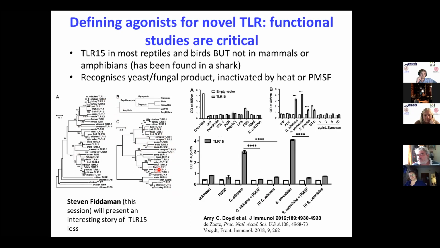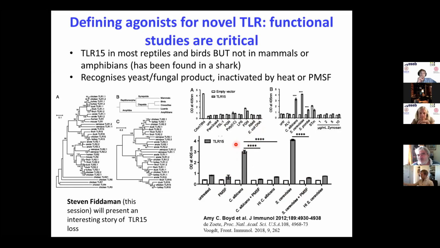So what did we do? We cloned TLR15 some years ago, and then we threw the kitchen sink at it, the microbial kitchen sink. We picked a wide range of agonists that we know stimulate toll-like receptors. We lysed every pathogen we could lay our hands on, and we kept coming up with completely negative results. Nothing was stimulating our TLR15. That was until the PhD student at the time, Amy Boyd, decided that she would try, I think the first one that she tried was brewer's yeast. So she tried yeast and fungal lysates, and found that this stimulated TLR15 really very strongly.